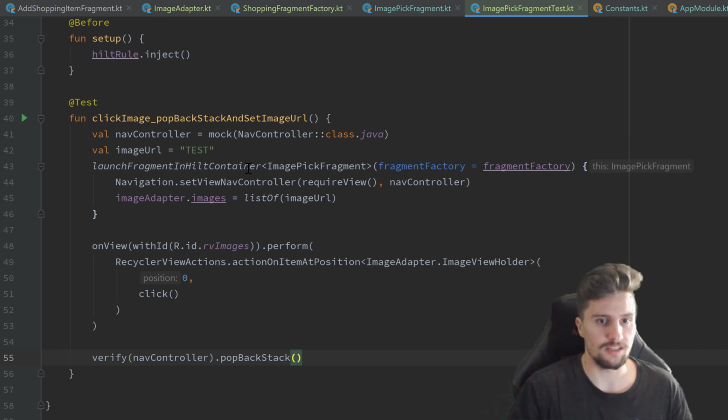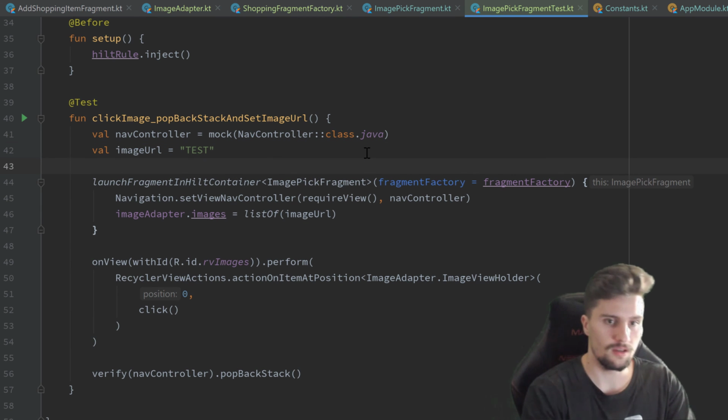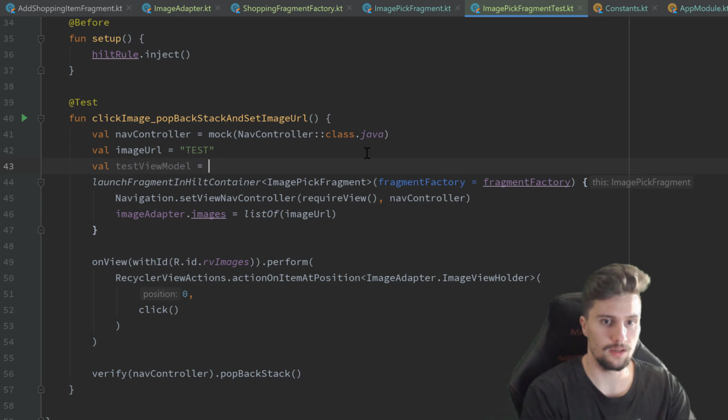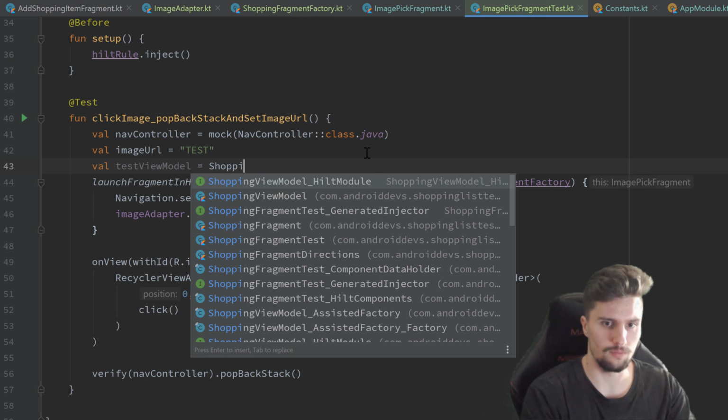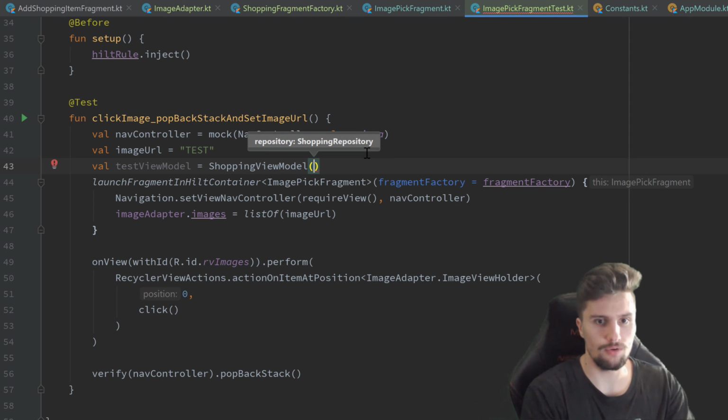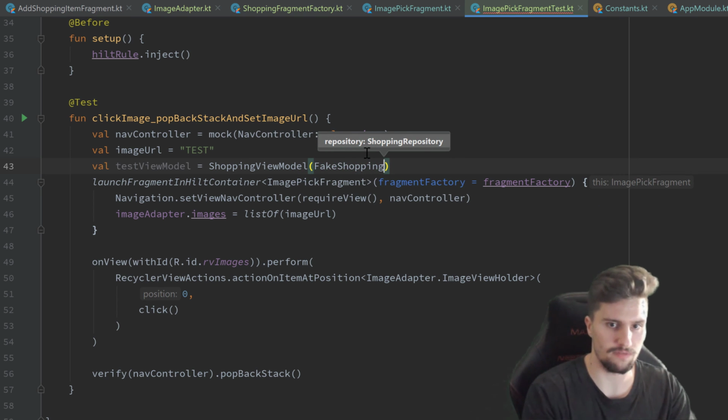And to test that, we need to create a test view model here. So test view model, which we can just use a new shopping view model for. So shopping view model, and here we want to pass our fake shopping repository, which we don't have yet in our Android test repository.